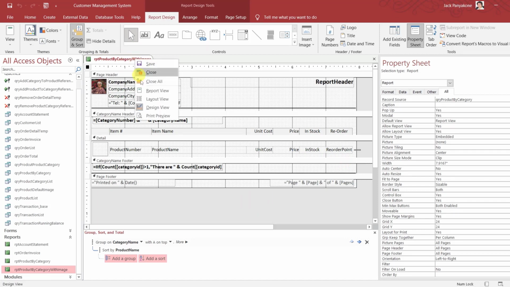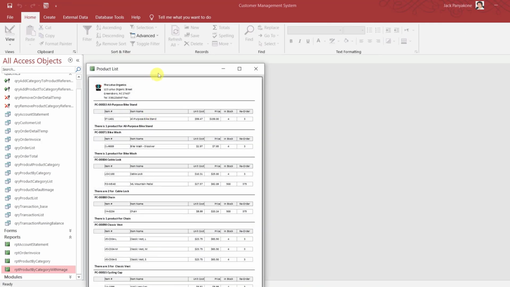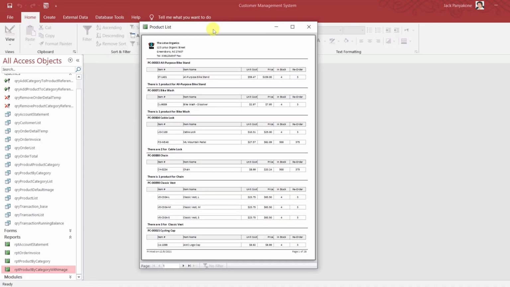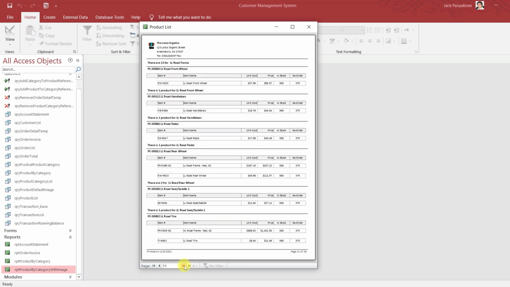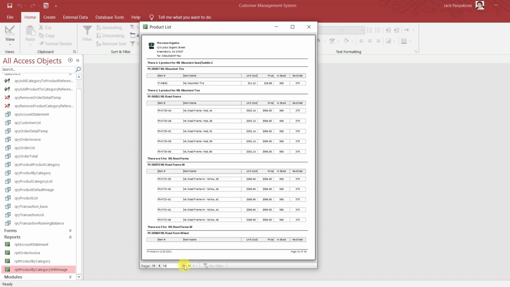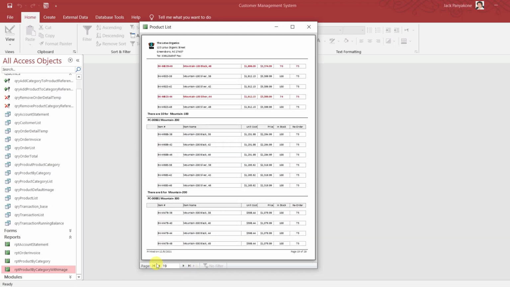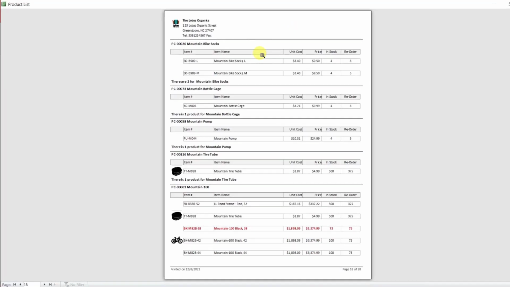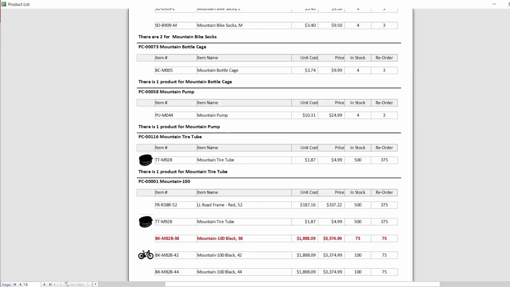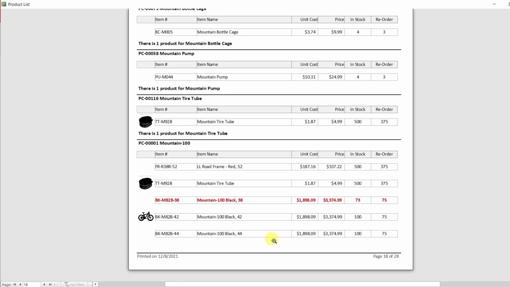So we got two reports, one product with image, and we did this coloring. Let's make it a little bigger. So there you go. Now it's more legible. So that's a pretty nifty way of displaying the image.